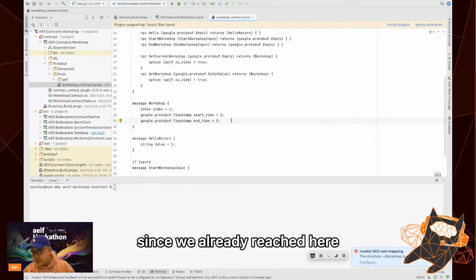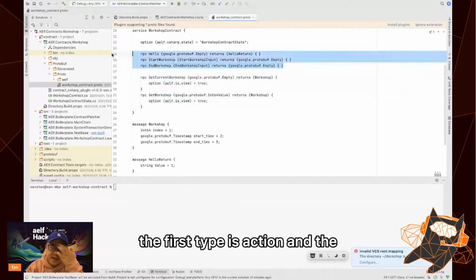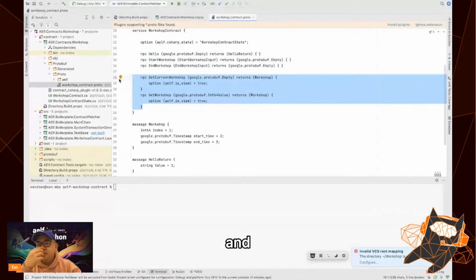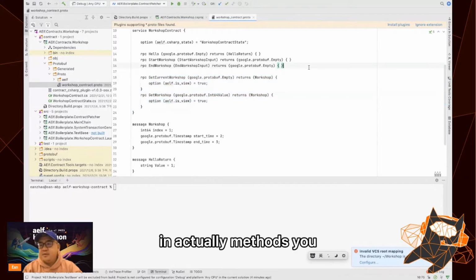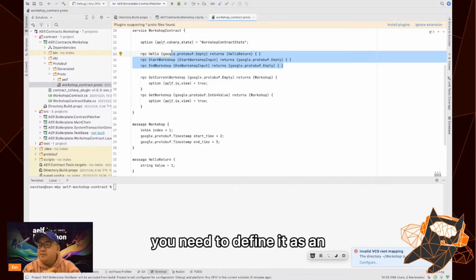Since we already reached here, let me introduce the two different types of methods in an app contract. The first type is action, and the second type is view. In action methods, if the method you're going to define is able to change the general ledger, or in Ethereum you may call it state, you need to define it as an action method.